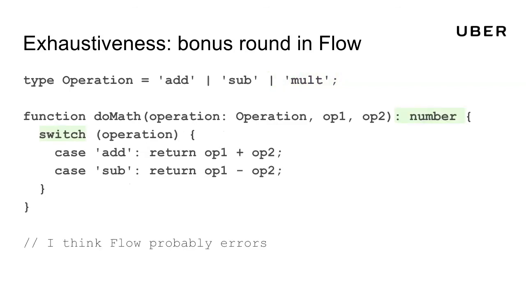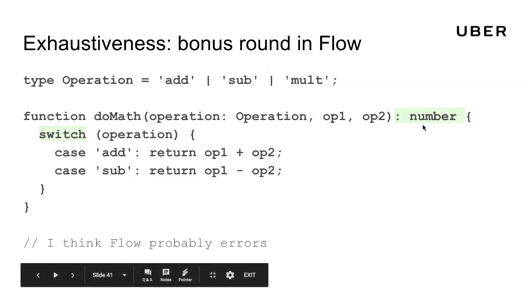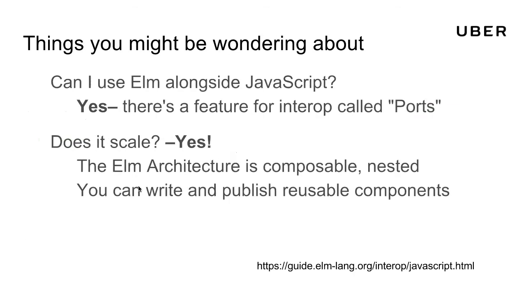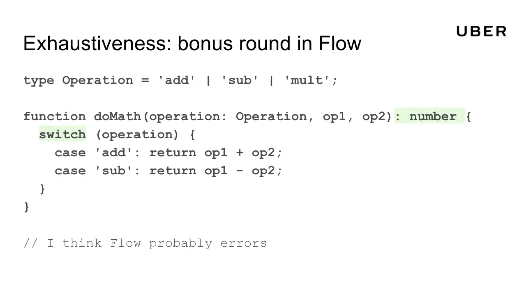But I think if you wrote your code like this, Flow would probably get it. But you'd have to assert that you want a number coming out of it, and that you want to use a switch case statement here. I think if you have an else fall through, you'll get not quite the right behavior that you intend. I think that this is right. Interestingly, in Elm, you couldn't do if else, right? The only way to get something out of a union type is to use case. So that's how you know that it's always going to get caught.